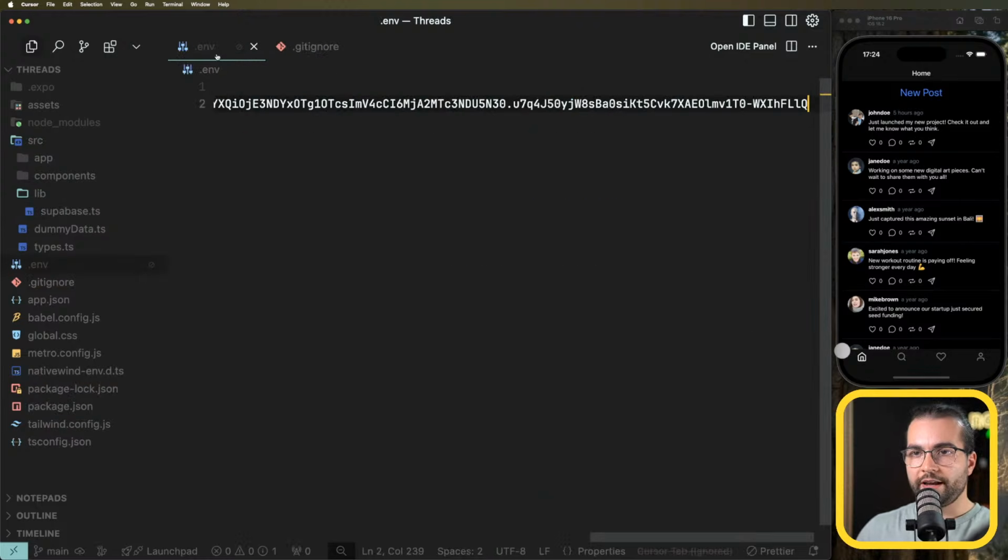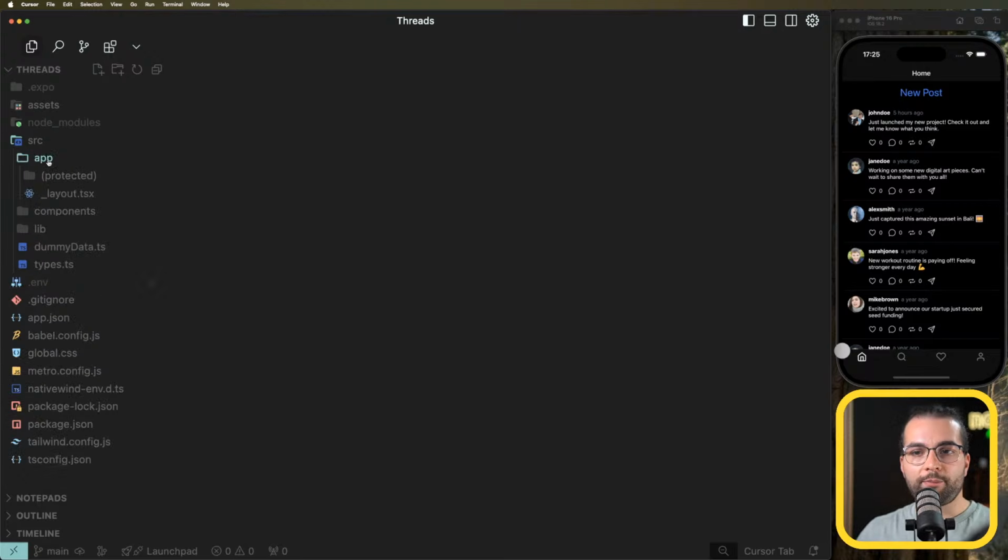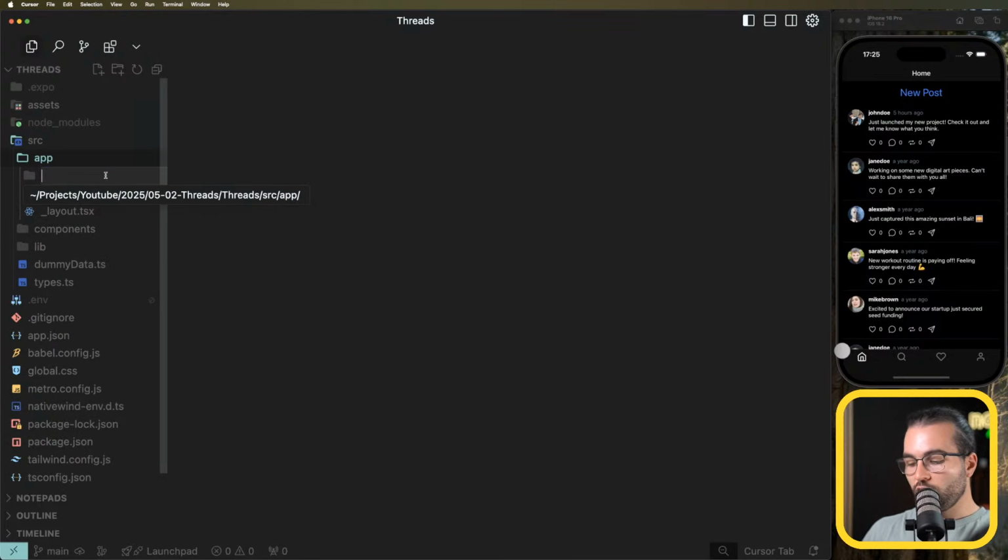Now we need to go ahead and create the login screen that is going to be used to create an account and to sign in. In our app folder, I'm going to keep the login screens outside the protected folder, inside a folder called auth.